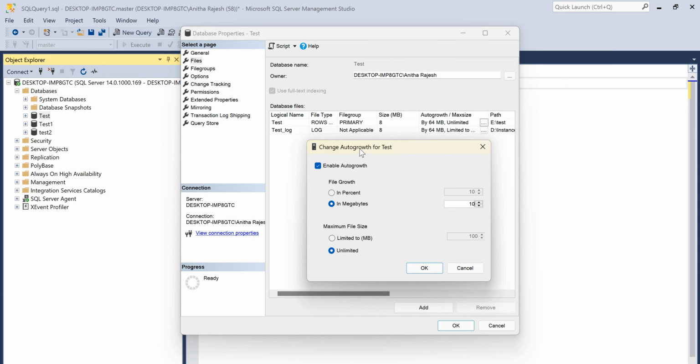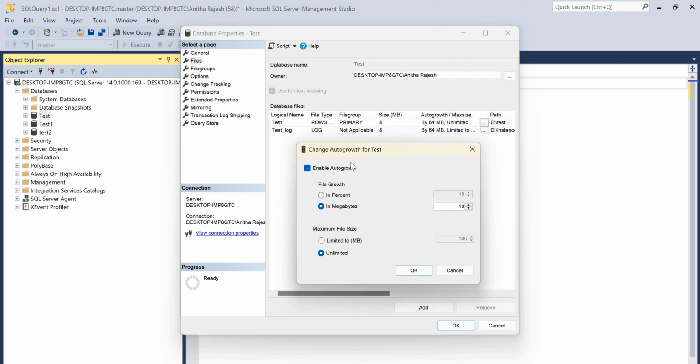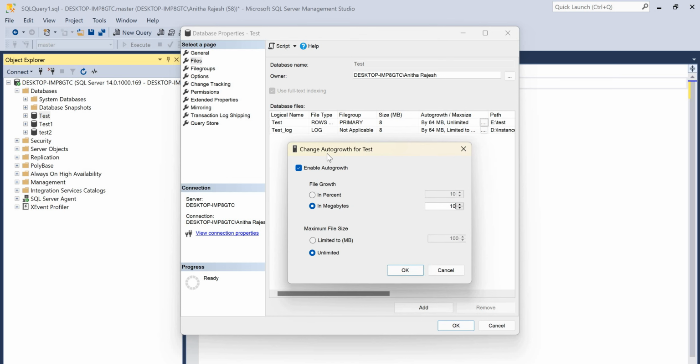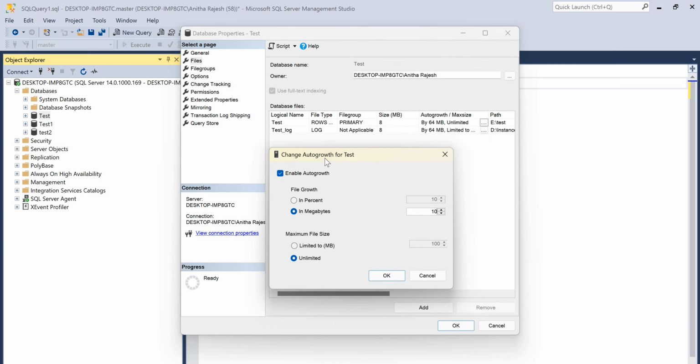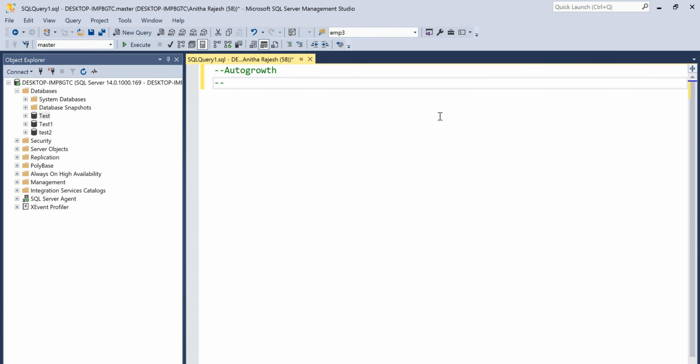And the auto growth should be limited or unlimited. That also we have to select. If we give unlimited, it keeps on growing, right? There is no specific limit for growth, so it will keep on increasing. Maybe it will go to 1 TB, 2 TB, like that. So what is the maximum size of the data file that can grow? That is 16 TB. You have to keep that in mind.